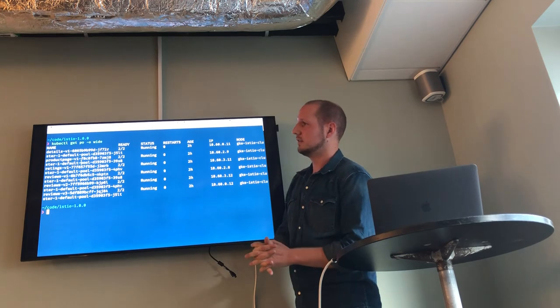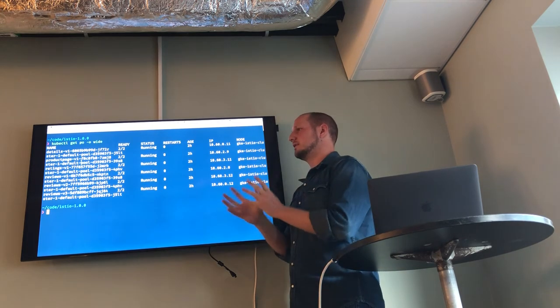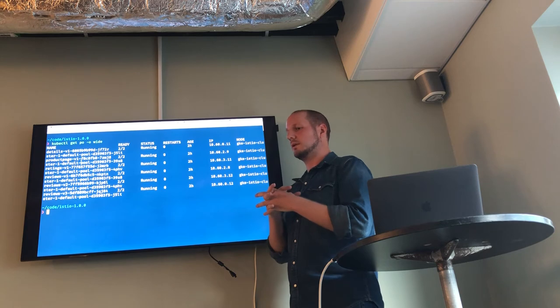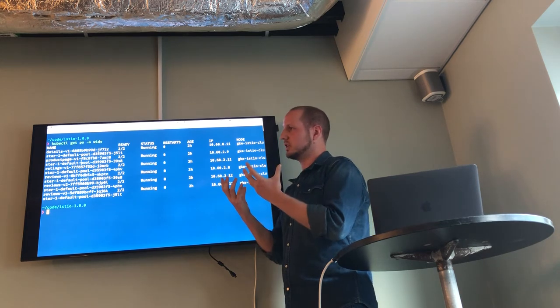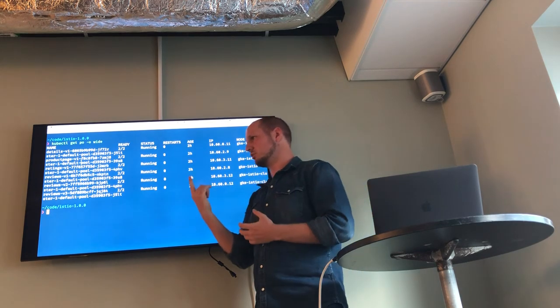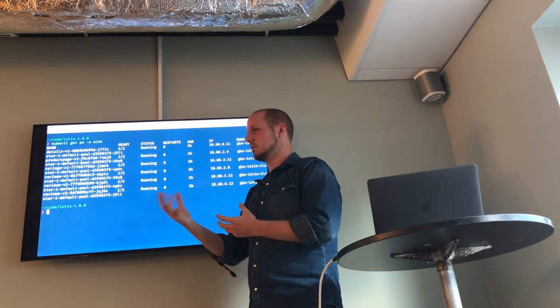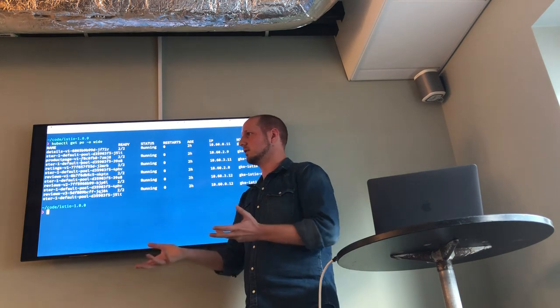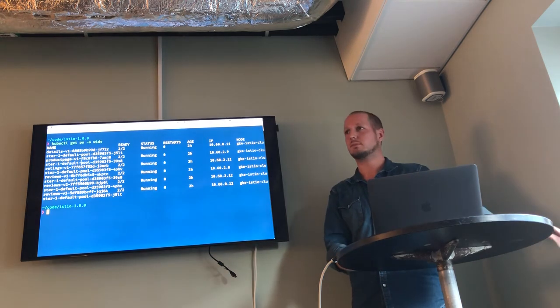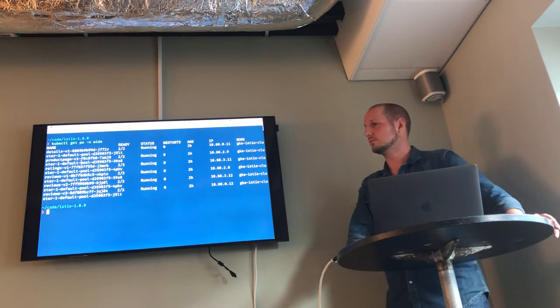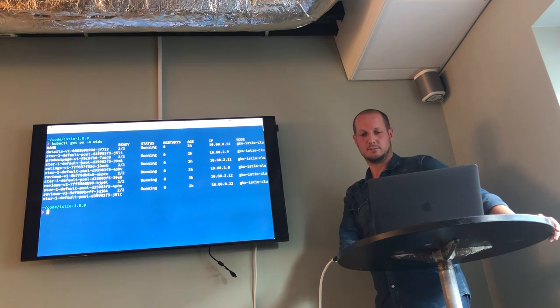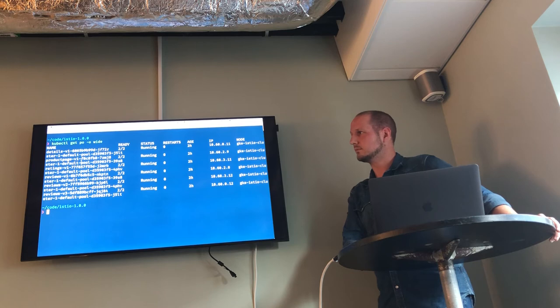A pod, is that a Kubernetes term? Yeah, it's like a bundle. If you want to bundle containers together, they share the same network. Okay. That's why there is one proxy per pod. Yeah. It's because the proxy just hooks in, and all the traffic goes through that. It can also guarantee that every container within the pod is able to communicate over the file system as well. They will be co-located on the same node. Okay. So you can guarantee that. But between two pods, you have to go over a network because they can end up on two different nodes, basically.